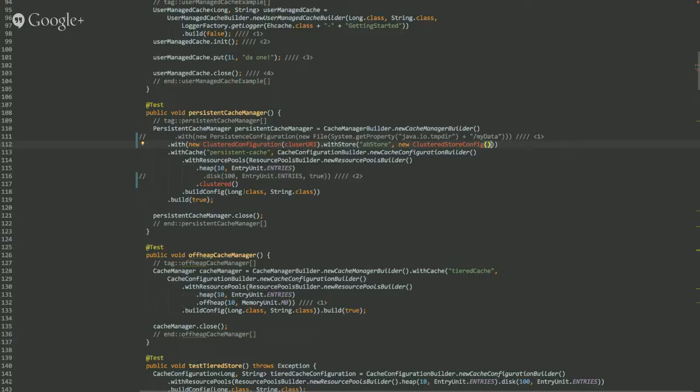So at the cache manager scope, you've got with cluster configuration, URI, and so on. And that's really just saying stuff about how things connect, right? What's the with store doing, just out of interest? It's an idea to say, I'm configuring a store named something, and I'm actually configuring it here. And here I can specify a number of things.